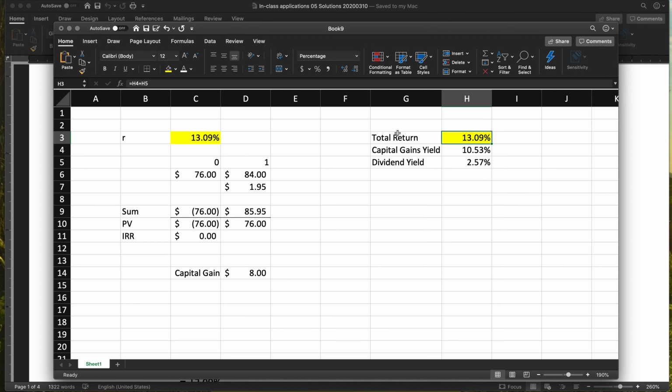And so if you're not sure that you've gotten this correct, you can add the capital gains yield and the dividend yield if you'd like. But another way to do it is just solve for the IRR by assuming that you paid a negative amount of money out, and then you get a positive at the end, and the NPV is 0 will give you the total return. This is probably the easier way to do it. I would only use this to check yourself, but it's another way of visualizing the cash flows.